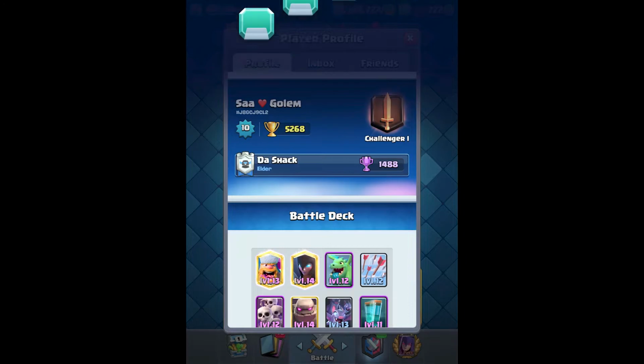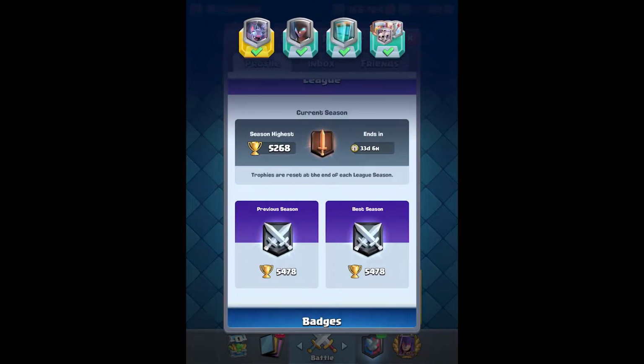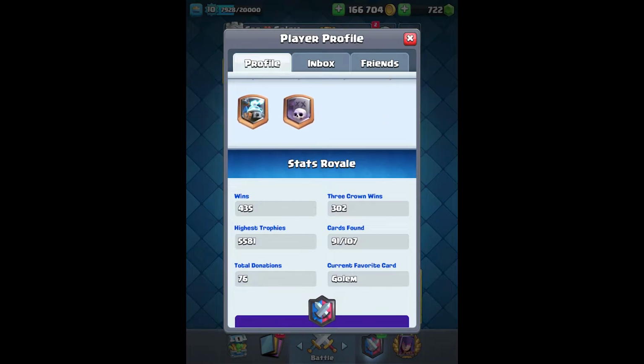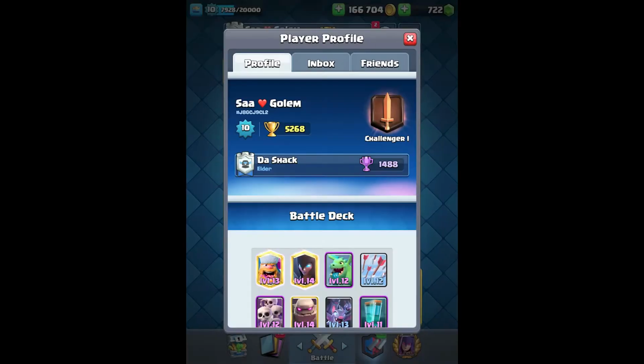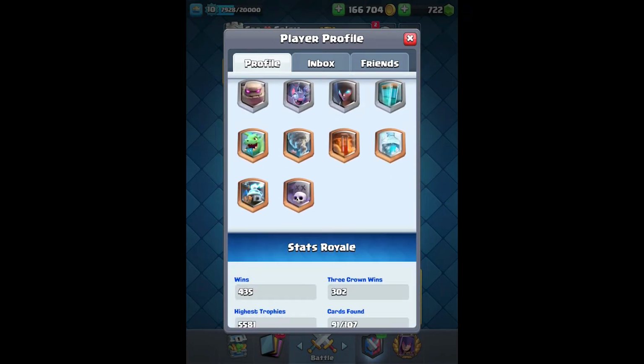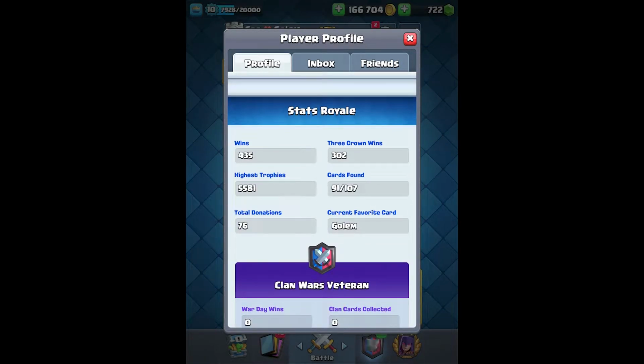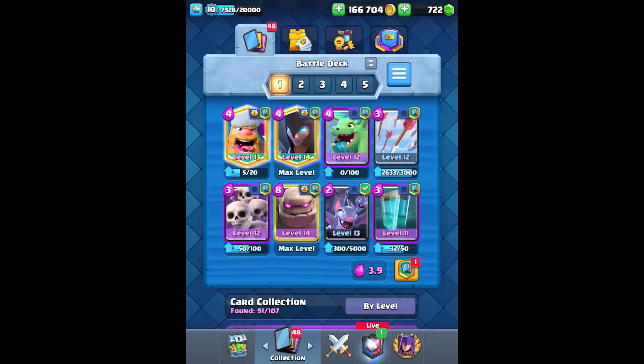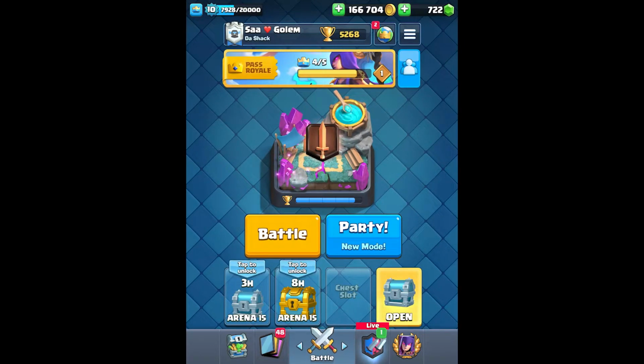So let's take a look at how high we got last season. Last season, 5478. Not super high. I haven't really pushed this account yet. I've been trying to max out the deck. As you can see here, I have a lot of 3 crown wins compared to normal wins. Just because if you win with this deck, it's either a 3 crown or you lose.